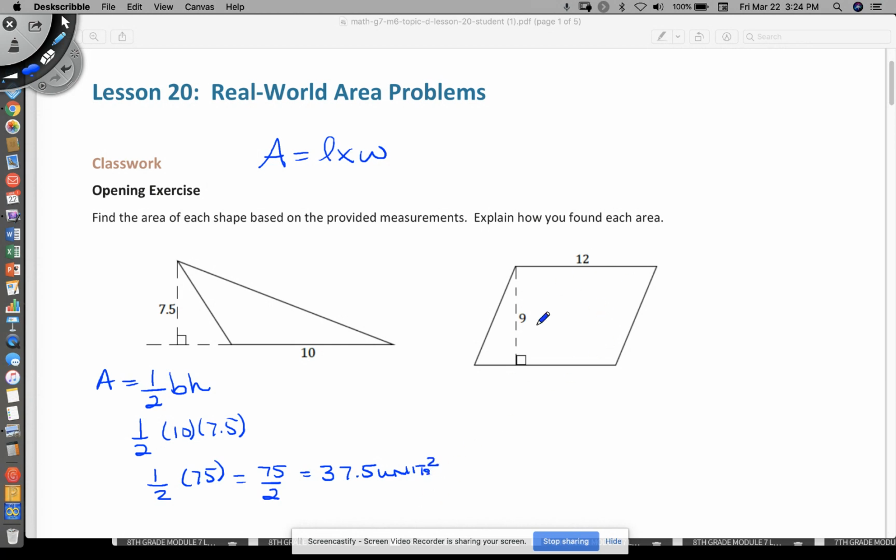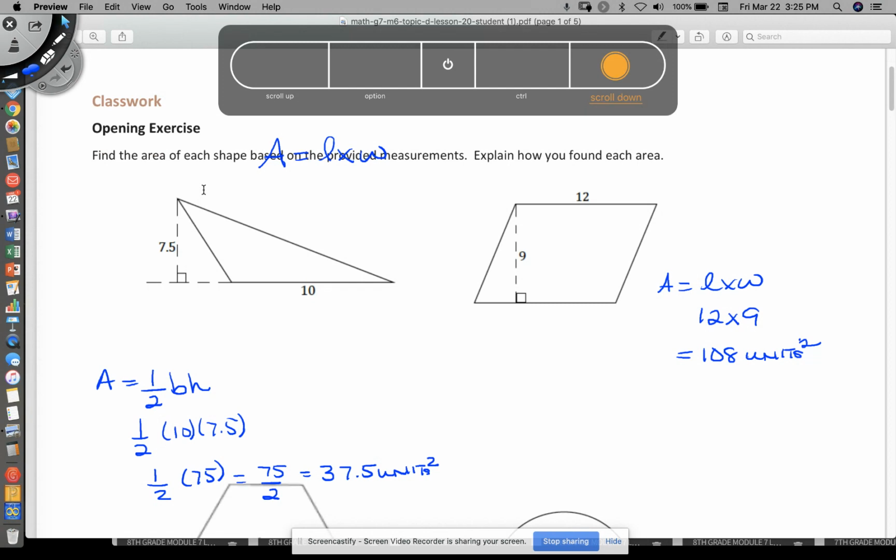All right, let's look at this one here. Now, you can solve this one using the area triangle formula, or you can use the length times width, either one. Technically, this is a four-sided figure. They drew this down here to give you the height of the four-sided figure, or you could say the width, whichever you prefer. I'm just going to go ahead and do length times width, which would be 12 times 9, equaling 108 units squared. And remember, area is always squared, and that's because we're talking about 2 dimensions.